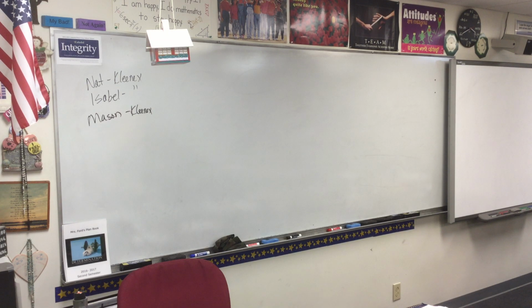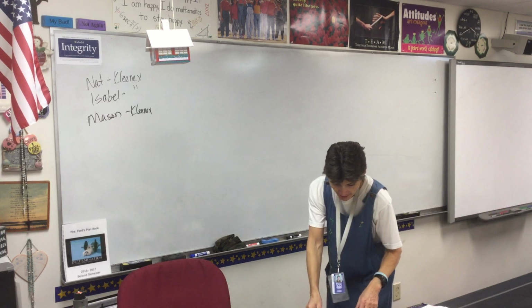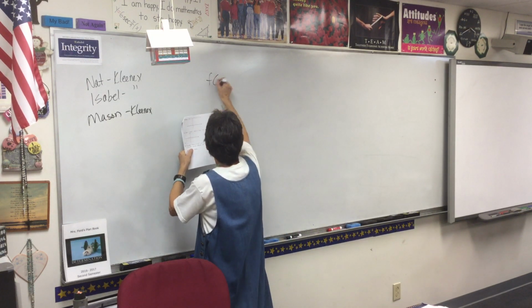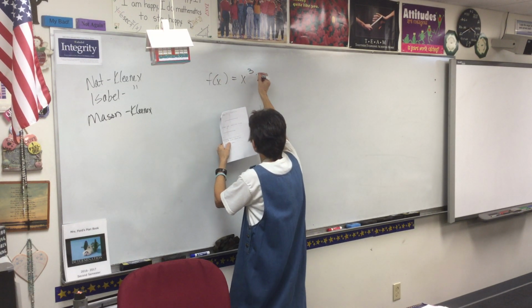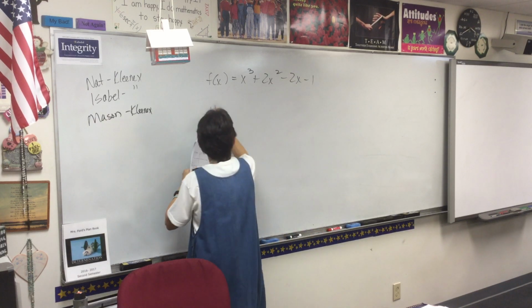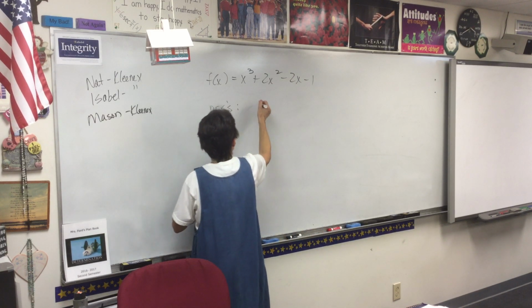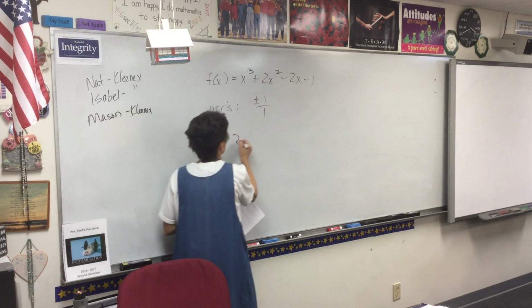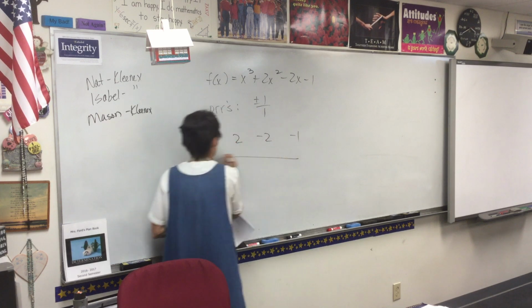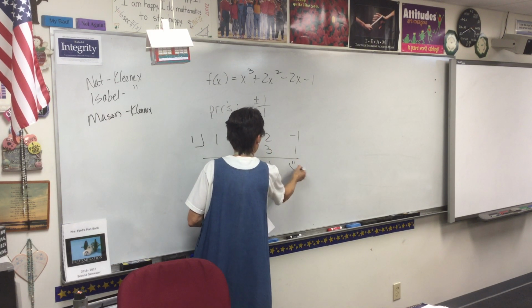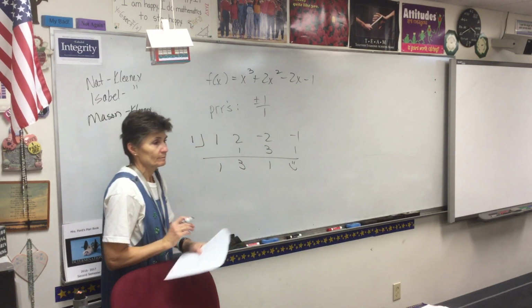Okay, so we're on practice test 1, problem number 9, and here we go. Find the PRRs. Well, this one's super simple. What are the PRRs? 1 and -1. So we don't have a whole lot of choices here. So I'll just do 1, I guess. Oh, hey, that worked. 1 worked.